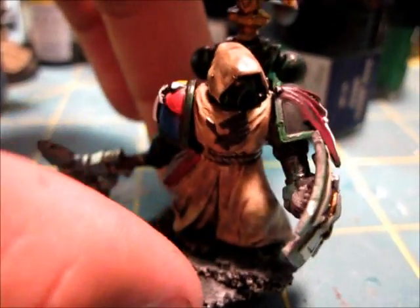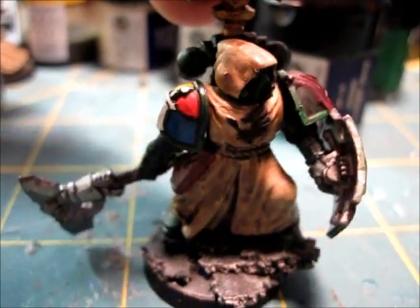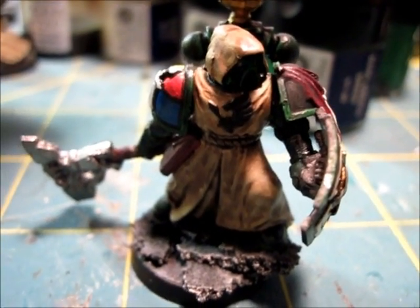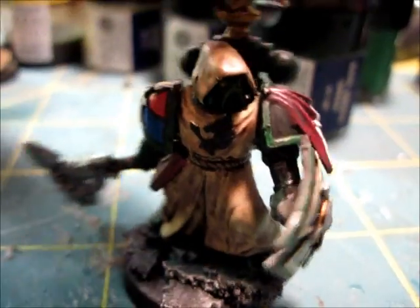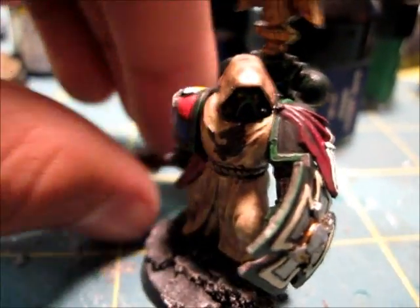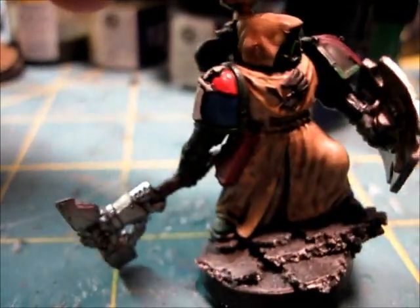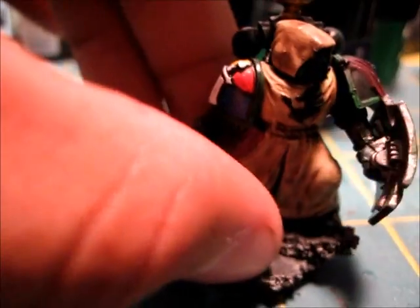So I've actually been able to paint a little bit. I painted up two things. But here's one of the Thunderhammer veterans that I was making. If you remember from my last video, this is one of the guys.